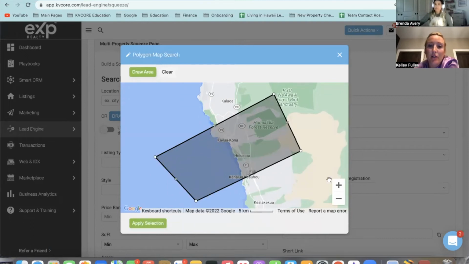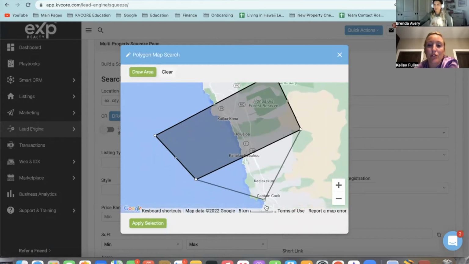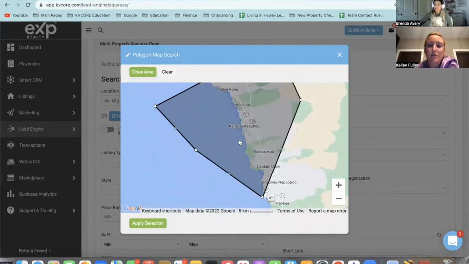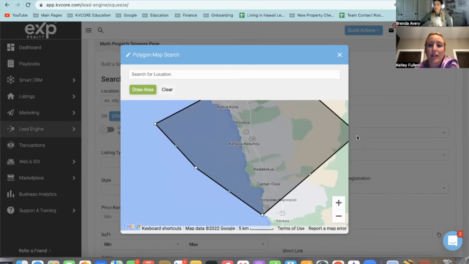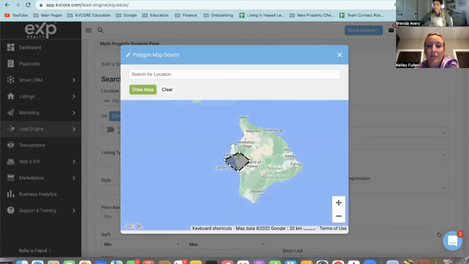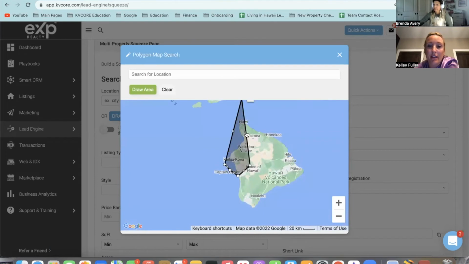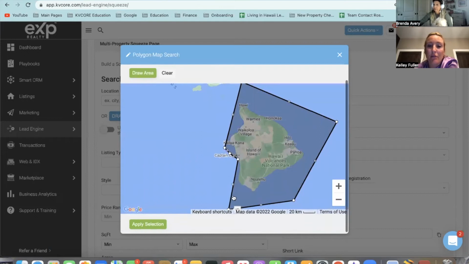You can also, if you're like, oh, you know what, I want to get down here as well, you can pull just one out and create it. You can back it up. If you want to do the whole island, you can drag it. Say they want it everywhere but the bottom, you can move it up. Super user friendly. And then apply.